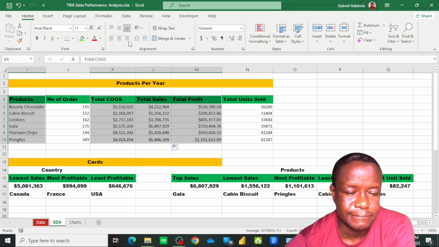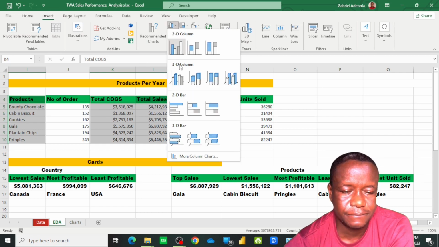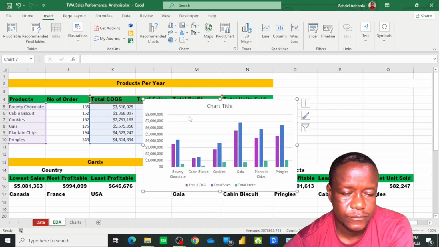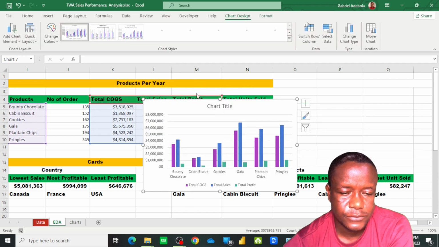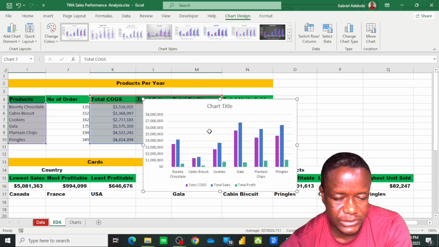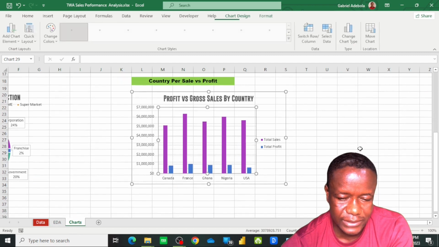So let's insert our chart. I'll select the chart from here. I'm using 2 column charts. That's 2 column bar. So let me just cut, Ctrl C, and then we'll take it to where charts are located.